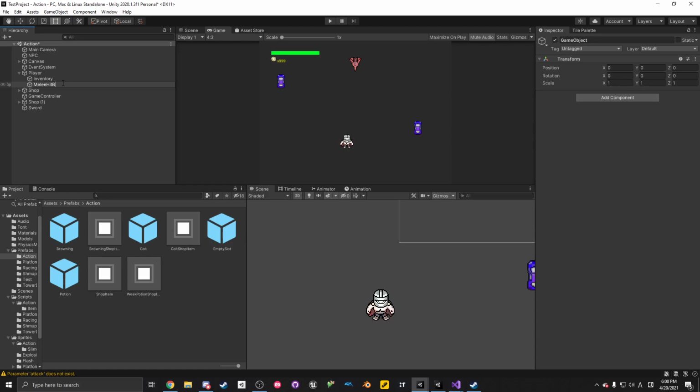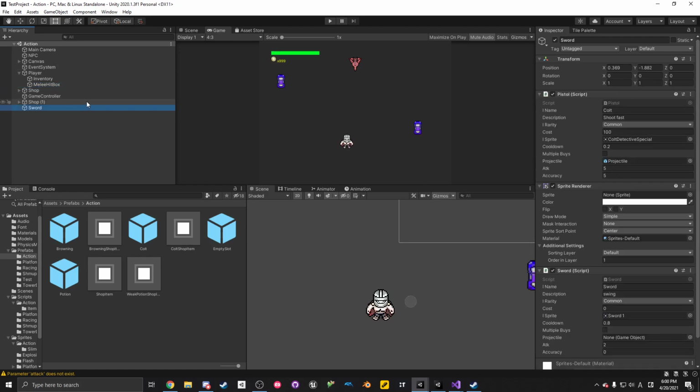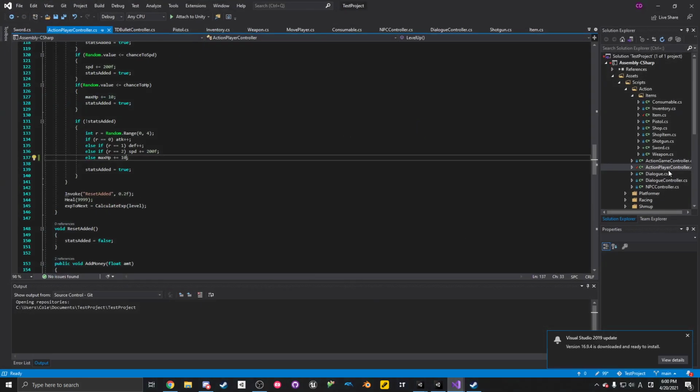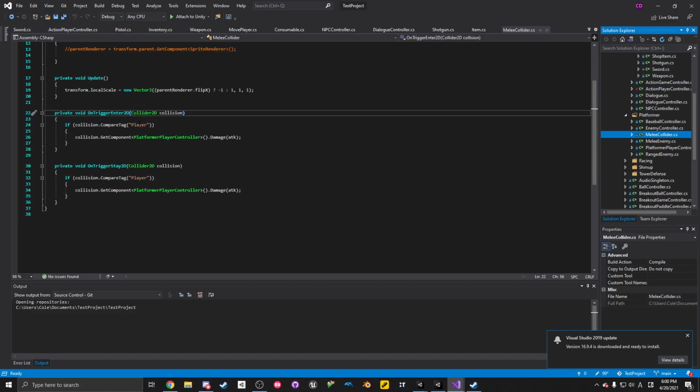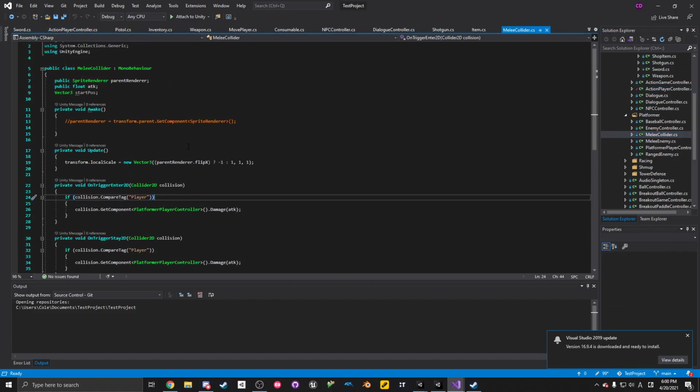Melee hitbox. We just have to move it around the player when he does different animations, which is going to be interesting. There's 2 ways to do that. We can do it with code, or we can do it with the actual animation. I might just do it with the actual animation instead of hard coding it in. I think we have a melee object somewhere in the platform, maybe? Melee collider, if it hits. Yes.